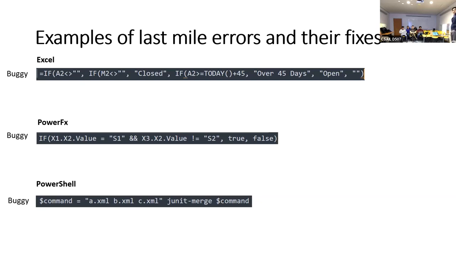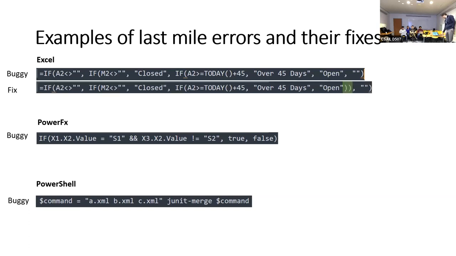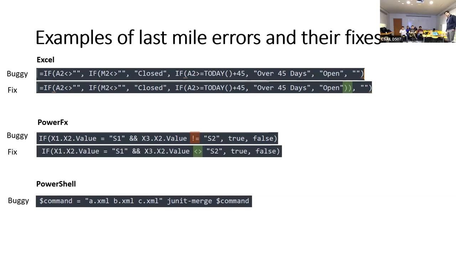And then PowerShell. All of these have small mistakes that, if you are familiar with the languages, you could probably spot pretty quickly, or even if you're not familiar with the languages but have general programming experience. So for example, in the first Excel formula, they happened to miss these two parentheses to close off this nested if expression. Sometimes this can take people a substantial amount of time. The lack of editor support really doesn't help either. And so part of the work we've been doing is to automatically fix that.